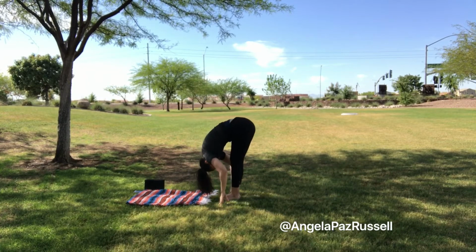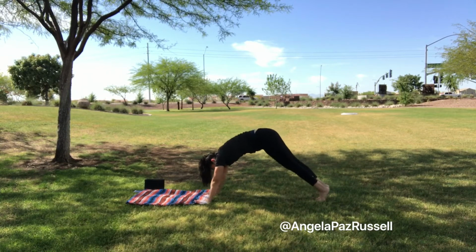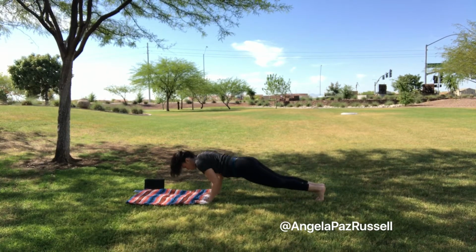Fold forward, hands to mat. Inhale, half lift. Exhale, hands down. Find engage in that plank and then breathe through your flow.